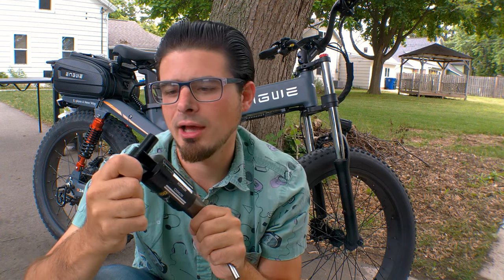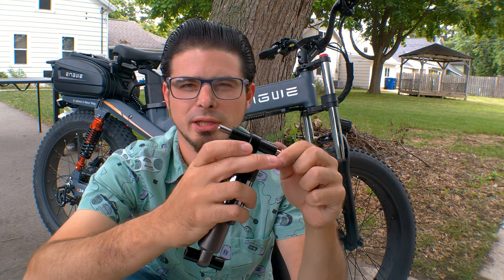I was kind of thinking about upgrading the shock that's in the middle just to give it a little bit of extra softness. These bushings are kind of permanently attached to this — I don't know if they're press fit or what, but they're pretty much on there, so replacing this might be more trouble than it's worth. Actually, this screw is the correct length; I think it just tightens so much that it kind of binds on the sides. I'm just going to grease it up a little bit and see if that helps.